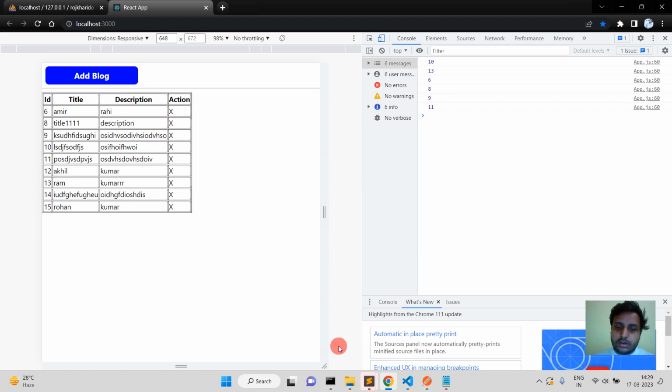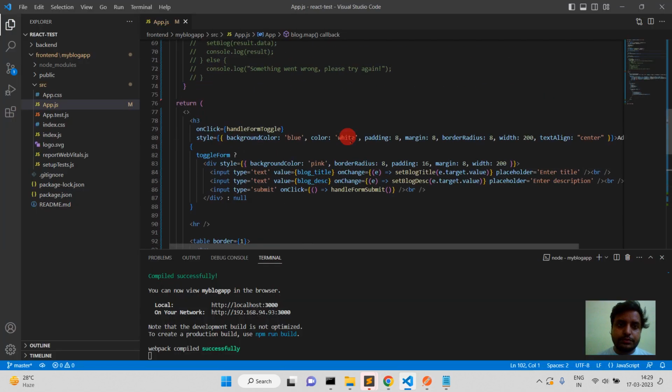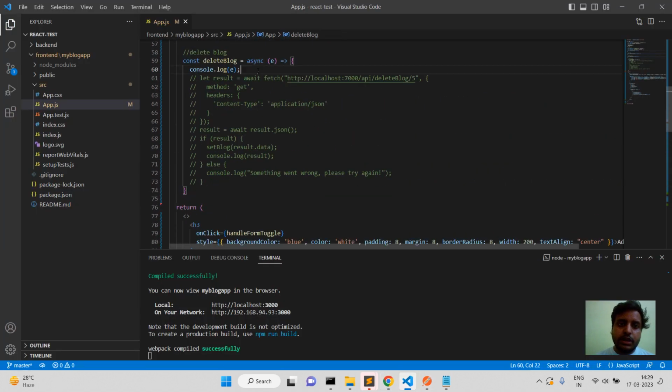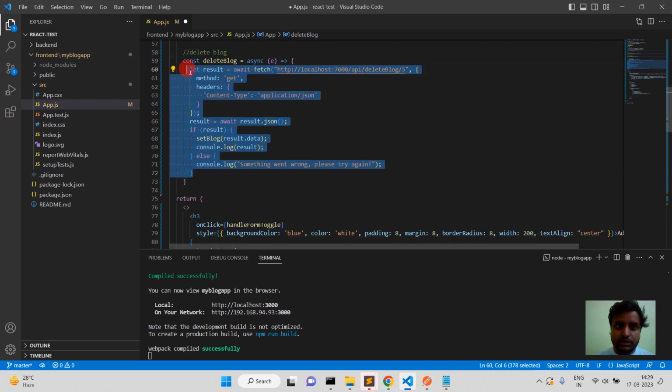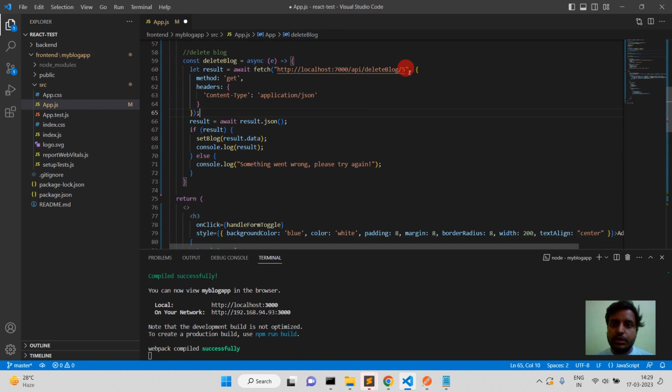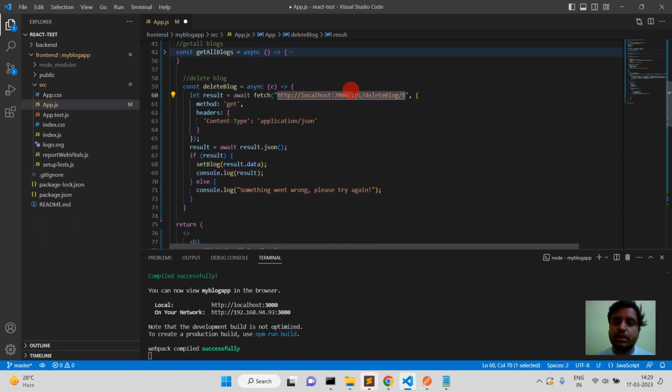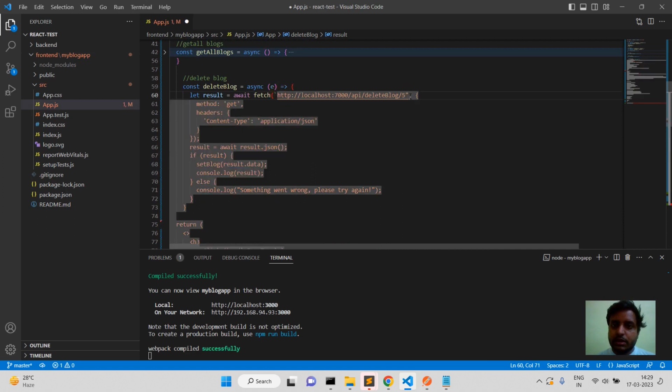Okay, now I'm going to delete this console and then just uncomment this, and here we will pass this id which is coming from the cross button. Okay, so here we will use this backspace.